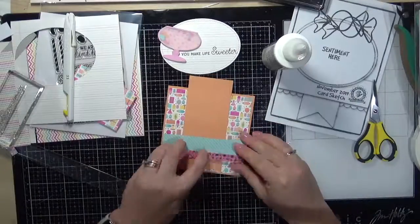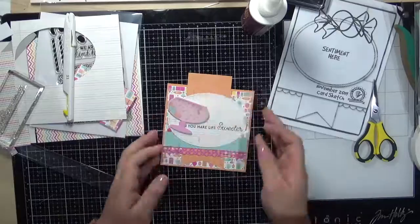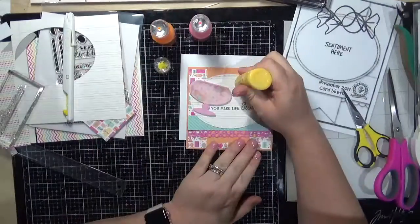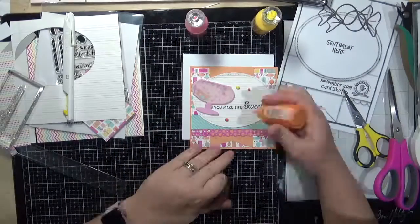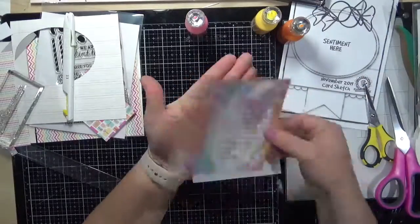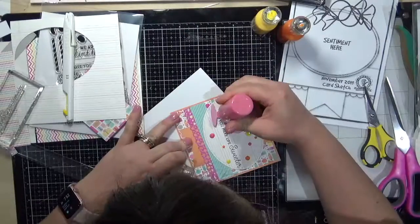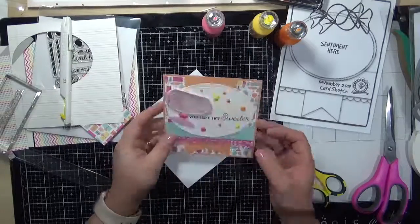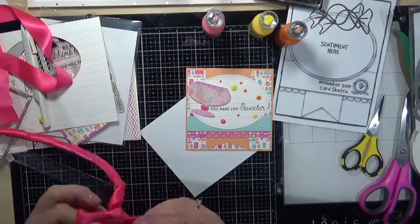Again, just using that Helma acid-free adhesive, layering all my bits and pieces down, cutting off the excess pieces, and now I'm going to add some Nuvo drops. So I'm using the Ripened Pumpkin, Dandelion Yellow, and Carnation Pink, which all match these papers absolutely perfectly. I added some of the Nuvo drops to the center of that lolly jar as well, and I just used my scissors to smooth it out a little bit. So I do allow this to dry.